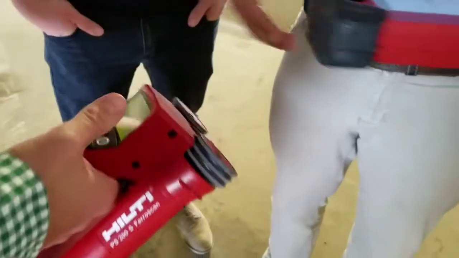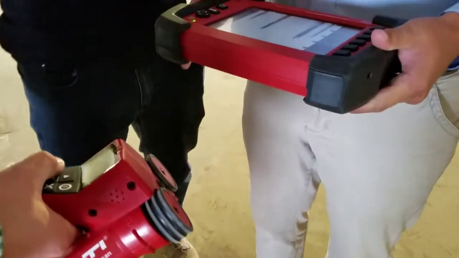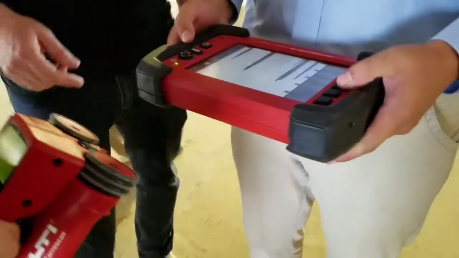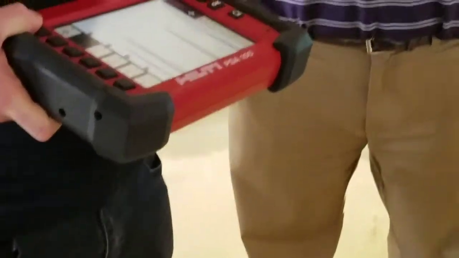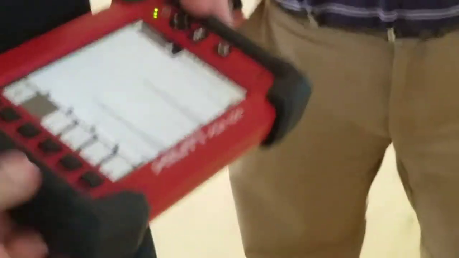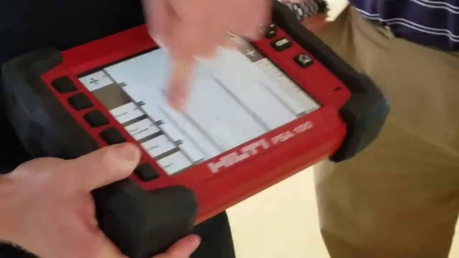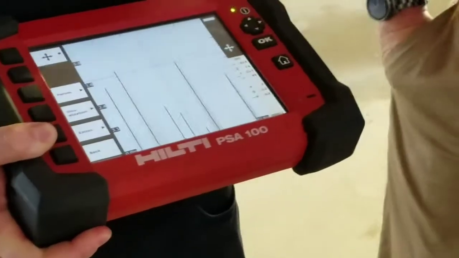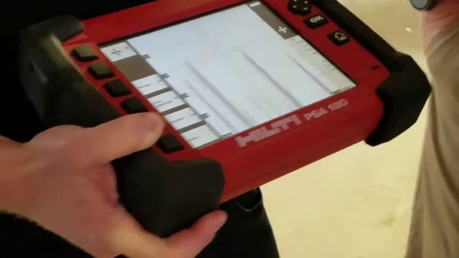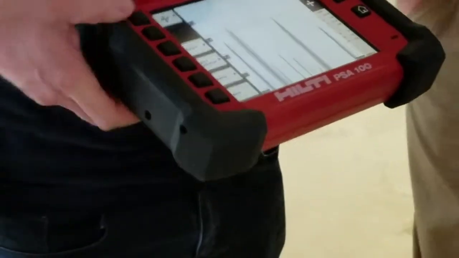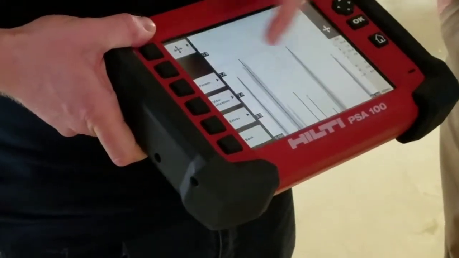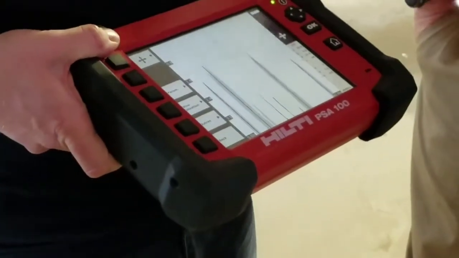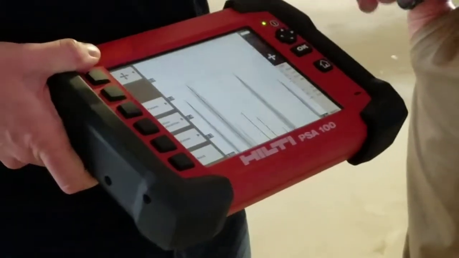Then you open the scan file on the monitor, and you see already that this one is probably a double bar or something. You see all the signals which popped up here. They are signals from ferromagnetic objects, in this case probably rebars. Here's my surface, and this is my maximum depth. We cut off the data at 3.8 inches.